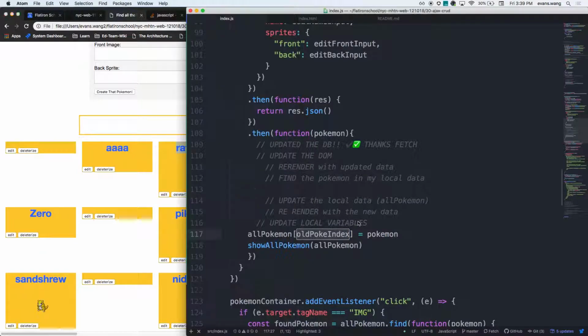If I edit that Pokemon, the return value from the then would be the new version of Raticate, which I'm assigning to that place in the index. So when I re-render all Pokemon, I'm keeping the correct position at the index now with the new data. And then I re-render it.